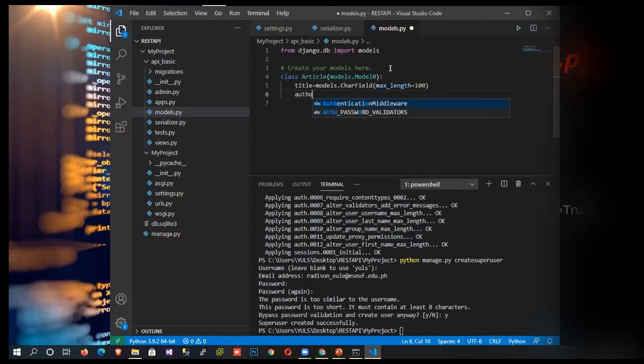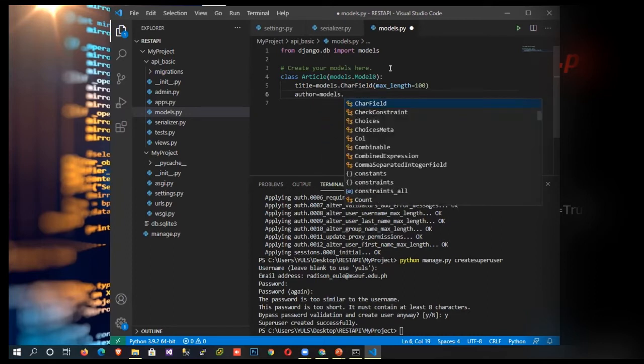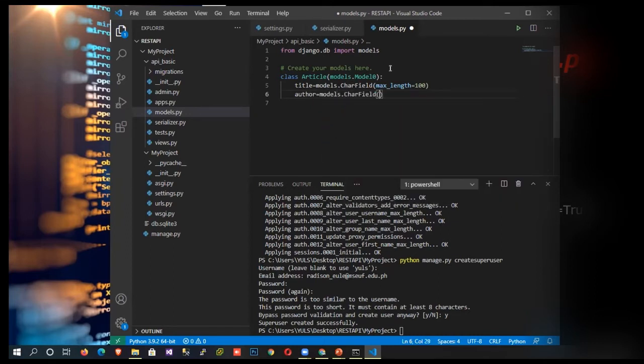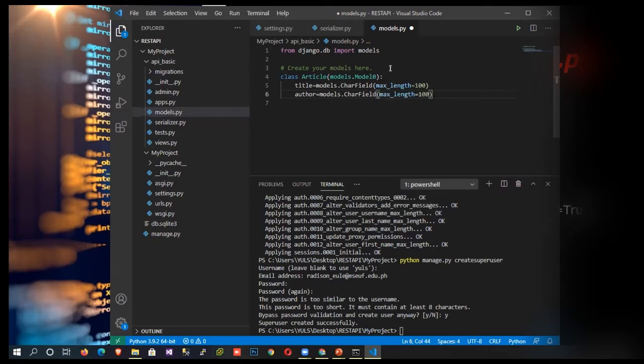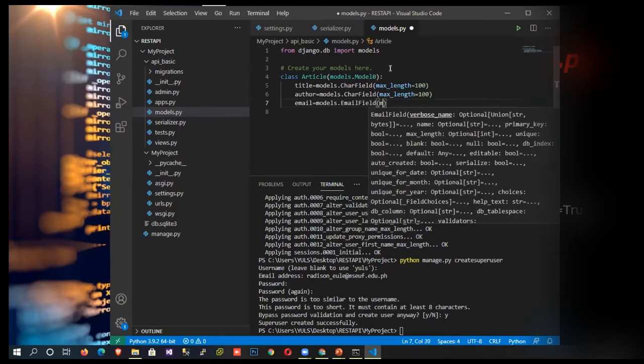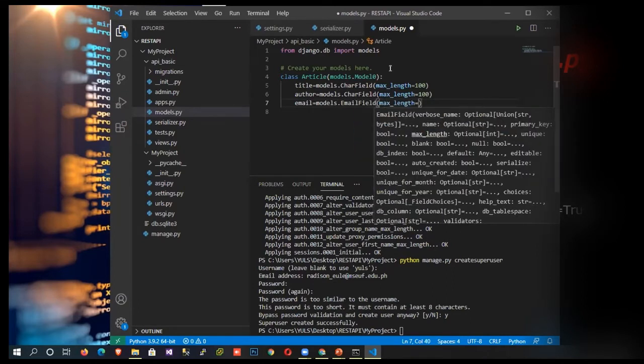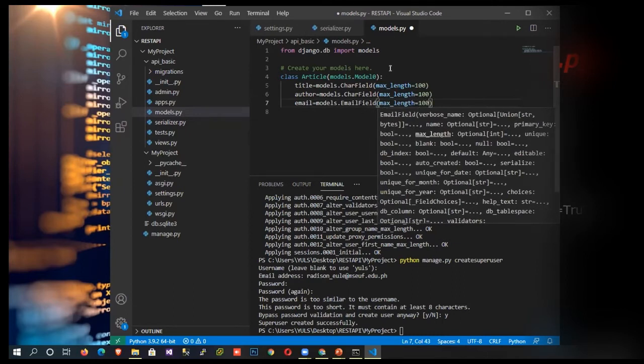And for the author, models.CharField, max length niya is 100 also. And for the email, is equal to models.EmailField. So max length is 100.